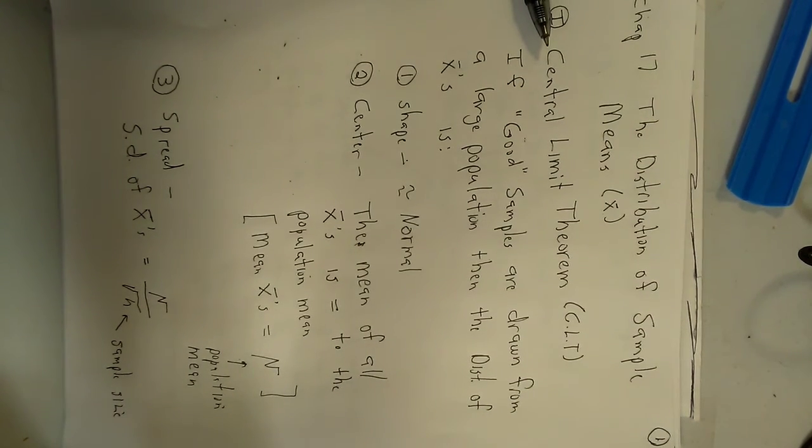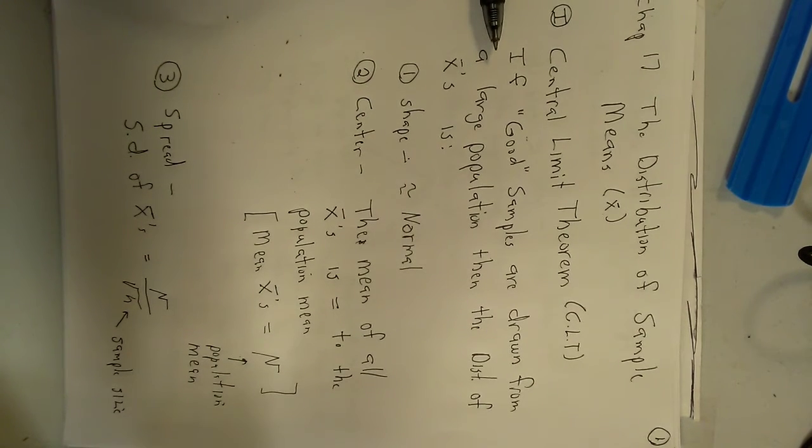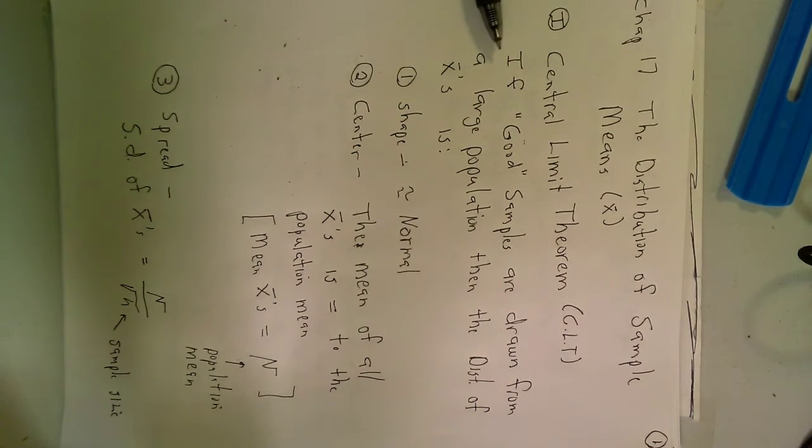All right, so what we're going to do, just like we did before, is take a population and draw good samples. So the question becomes, what's a good sample? And the answer is basically the same thing as before. It's got to be random. It's got to be not too big, the 10% condition, and then it has to be big enough. We don't have successes and failures, so there's a little difference in that big enough thing, and I'll talk about that in a second.